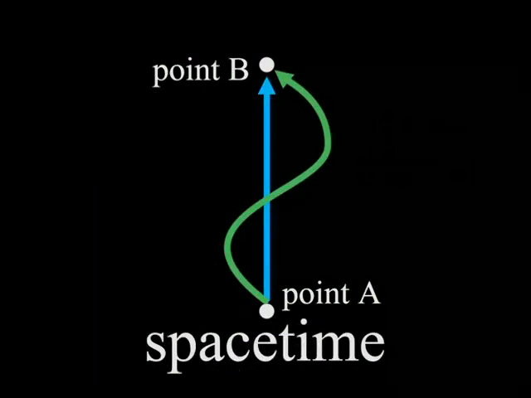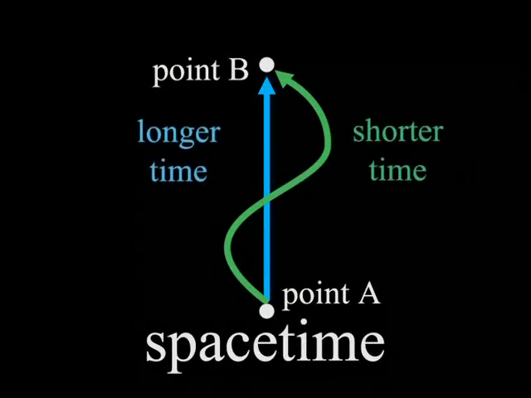Einstein says that the longest time that elapses between two moments is if you just sat there and waited for time to go by. If you zip off and come back, you will have experienced less time than your friend who stayed behind. The shorter time is the path through space-time that zips around. There had to be some difference because we know that time is not exactly like space, but Einstein is telling us that deep down, space and time work in similar ways. Just like the distance along a path can depend on how you move, the time that elapses on your wristwatches depends on how you move through space-time.